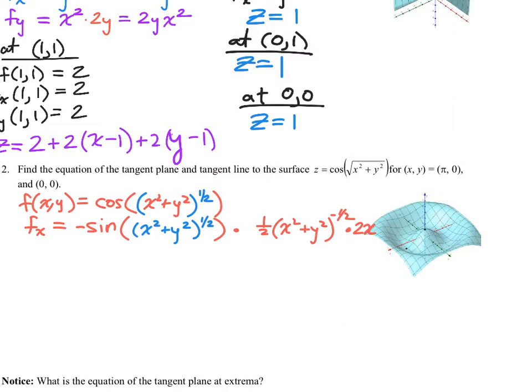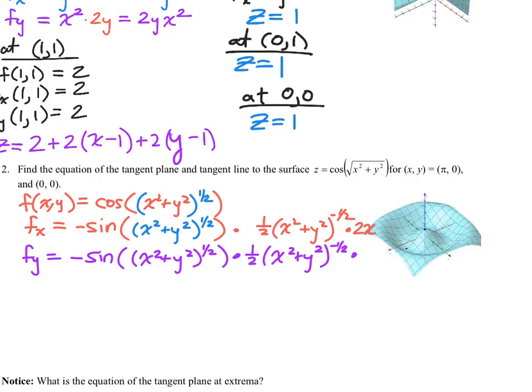All right, so f sub y, same. Really, it's the same exact thing right up until the very last step. All right, because the only part where we're actually actively taking the derivative of something involving either an x or a y was the part where we were taking the derivative of the x squared plus y squared. Right? Everything else would pan out the same way.